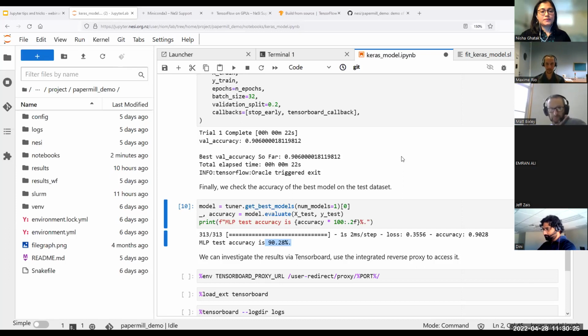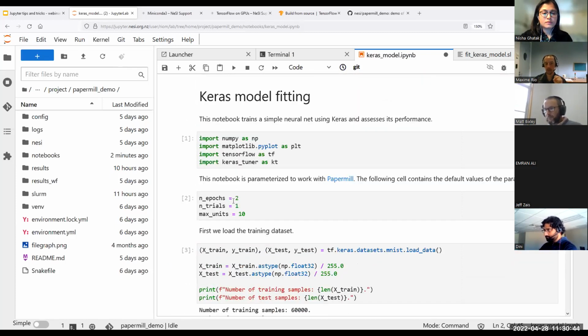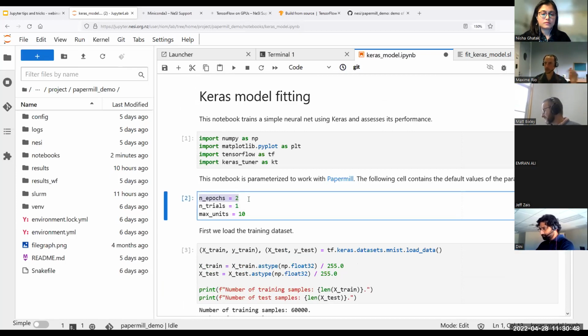Okay, so I'll continue with the next point. In this context, I've been running my notebook with very few resources, again, just to make sure it works. But let's say I want to scale it up. So instead of running it for 2 epochs, which is very limited, I want to run it for many epochs.